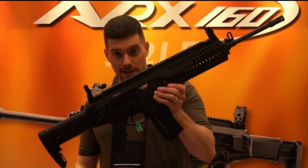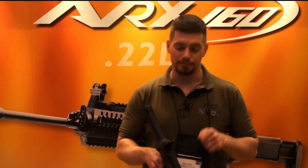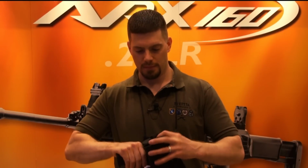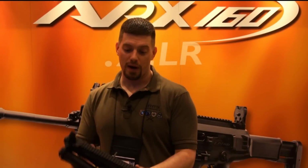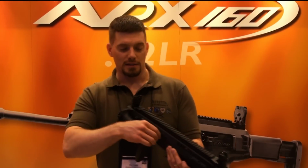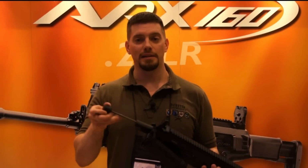Along with just looking exactly like the ARX160A1, with a standard 20 round magazine, it kind of disassembles like the ARX160. All you have to do is fold the stock to the side, pushing your bolt group, and your trigger group comes right out. Now the charging handle can be flipped from the left to the right hand side simply by pulling it out and putting it in the other side. To completely disassemble, you just pull your bolt carrier group out and you can clean it from the breech end. Easy to clean, easy to use.